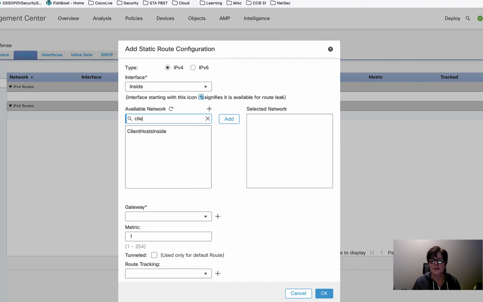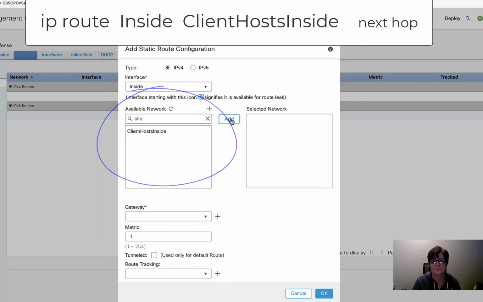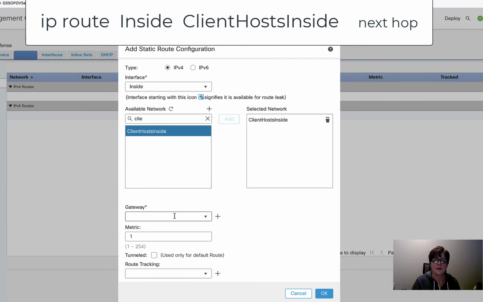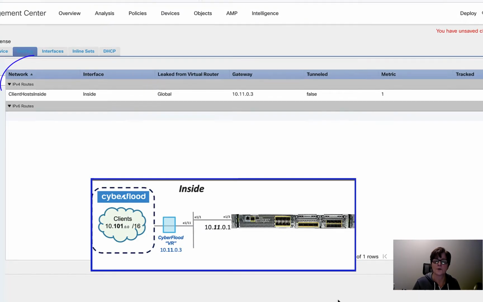Notice that if I search in lowercase, it's not case sensitive, and it still found it. So I'm basically saying add static route IPv4 inside, 10.101.0.0/16. I'm going to add that. And then what I did, new to this, was I said 10.11.0.3 and hit OK.